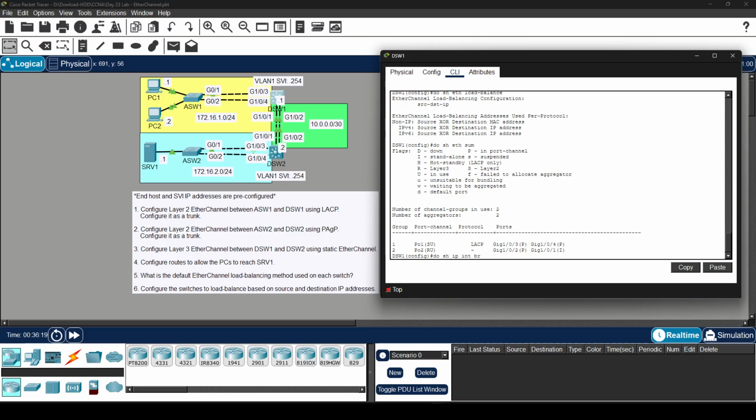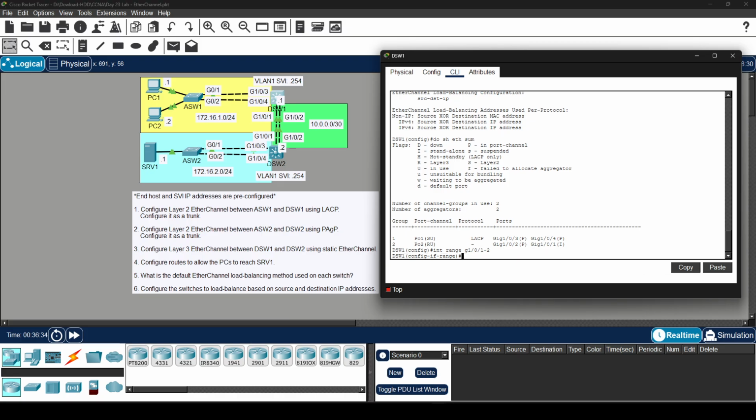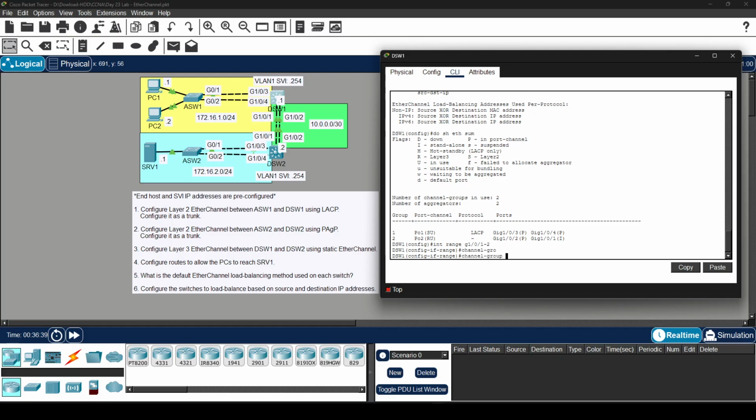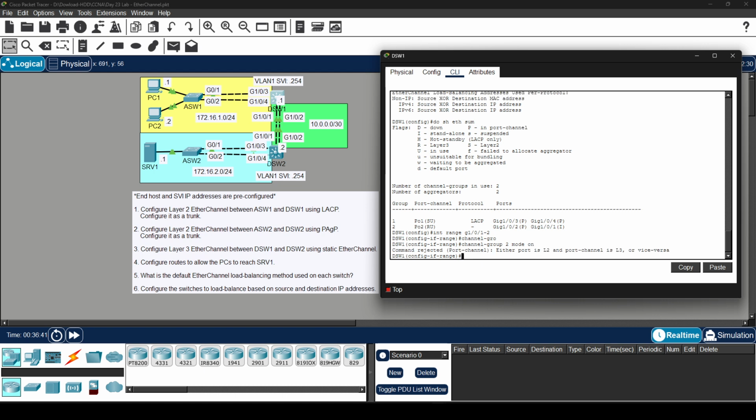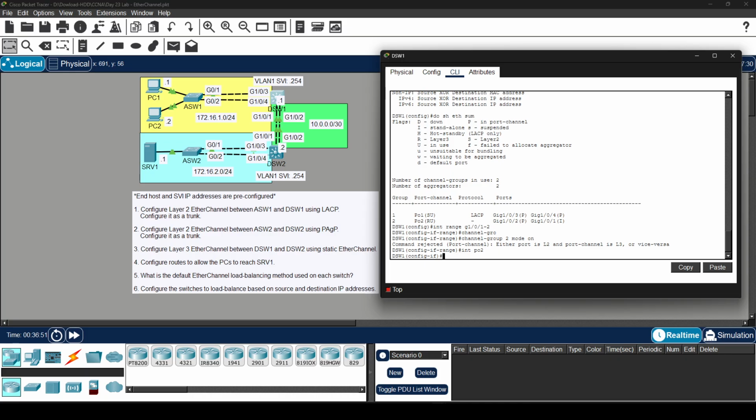Configure terminal. I'm gonna do interface range G1/0/1-2, channel group 2 mode on. Okay. Interface PO2. Interface PO2.